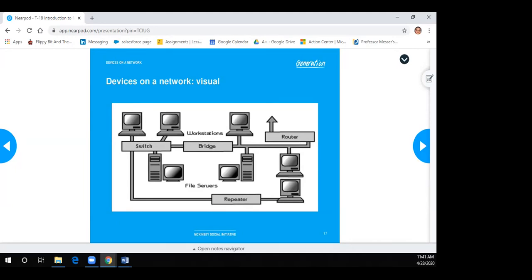Okay, so the bridge is connecting two mediums, and the repeater is extending the length of the cable, right? The repeater can, or the signal, depending if it's wireless. Okay, yeah, because I'm looking at a repeater, and I'm thinking, is that a hub, or maybe it's extending because it reaches 100 meters? It's very similar to a hub, but it's dangerous to say that it's a hub because it's not. A hub could be connected directly to the router, so at that point, it's not repeating the signal or repeating the network.